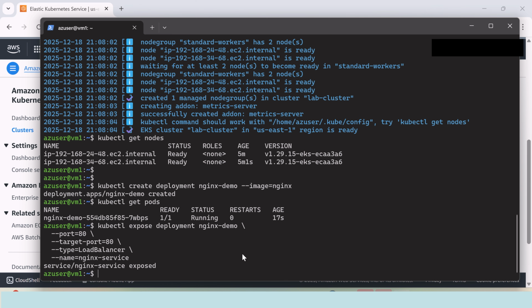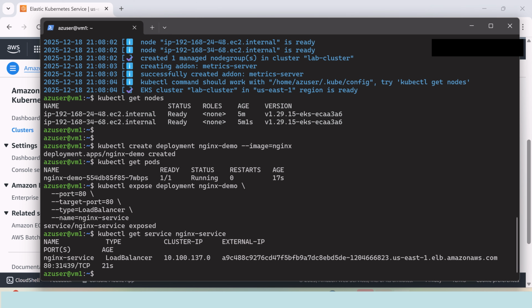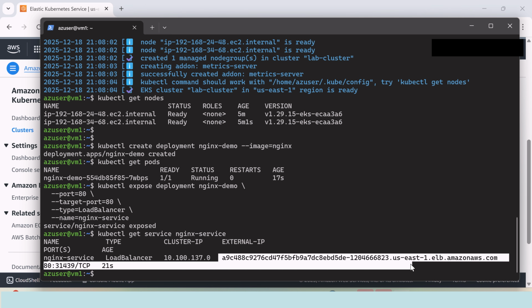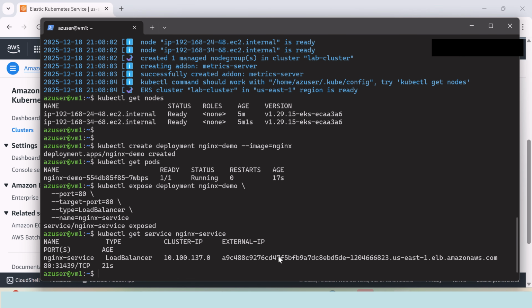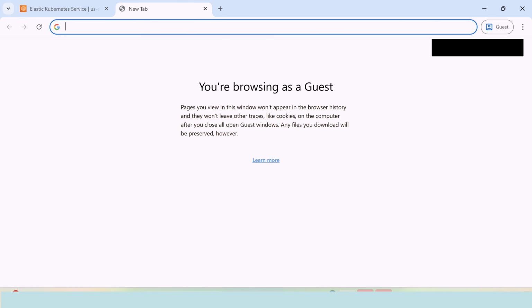To look at this to make sure that it's all set up, you can just type in kubectl get service, and then we can type in the service name that we just created, which is nginx-service. And there you go. There you have it. The service is up there. So now that we have the external IP address of the service, we can essentially access this service. To do that, we simply have to grab this external URL. So once I grab it, I can then go into a browser and paste it.